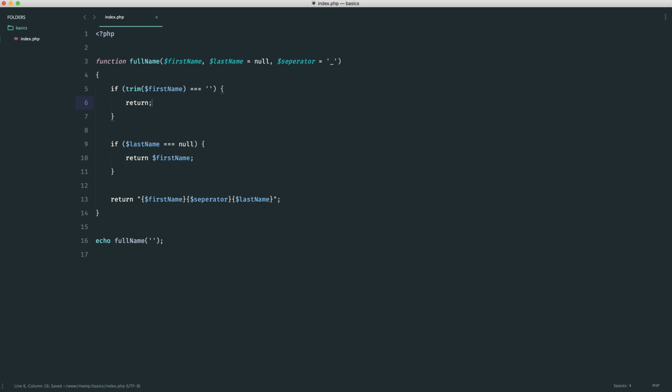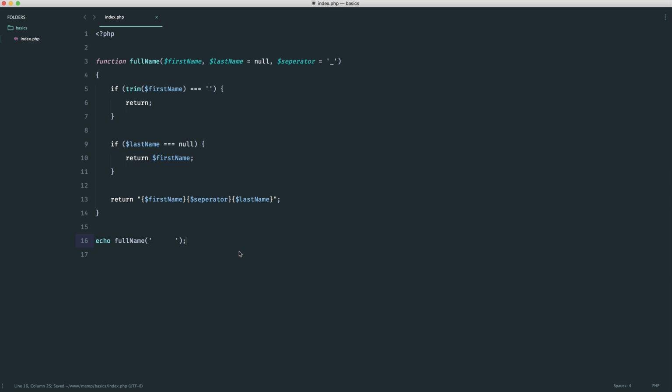Now we can just use this on its own. We're not returning a value. This will actually return null from the function. So if we were to do full name and provide a load of spaces, this obviously doesn't make sense. If we refresh, you can see we get nothing in here. And of course, using what we learned about var dump and print r, we can do a var dump on the return value of this, and you see that that's null.